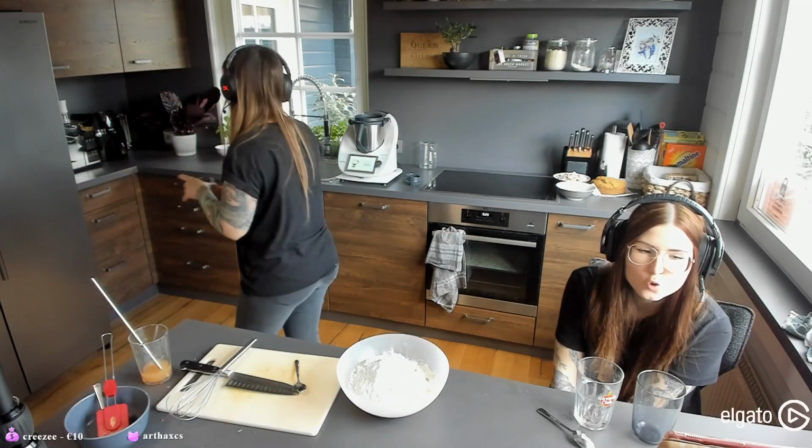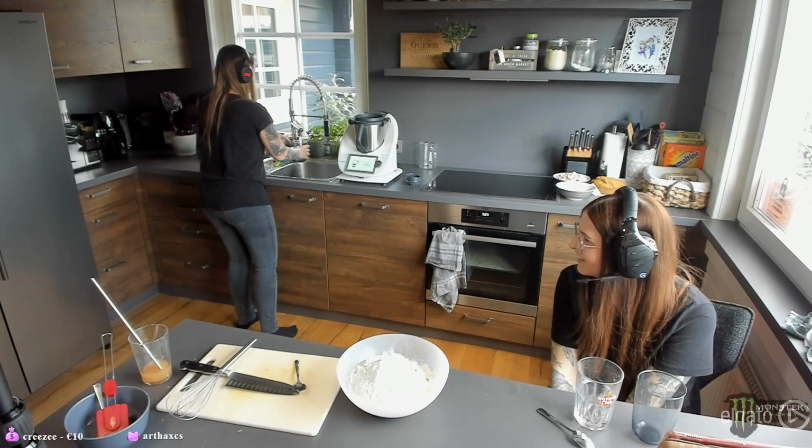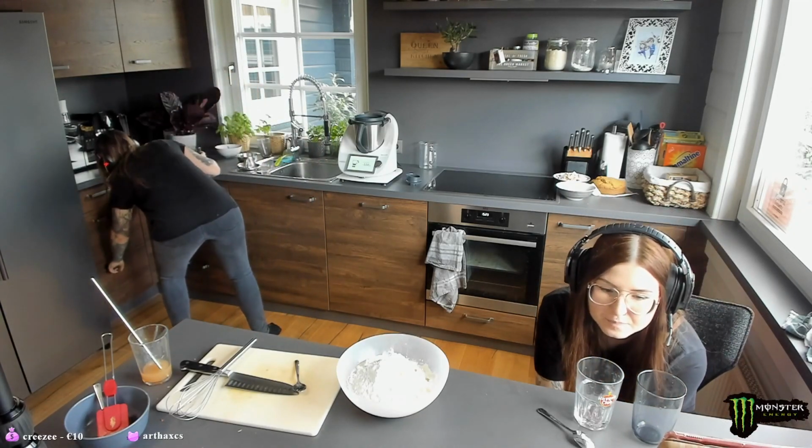It's called Viertel Spätzle. Teelöffel Kurkuma. Kurkuma.